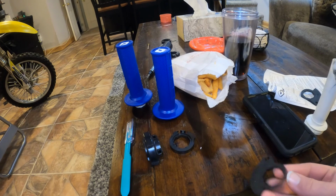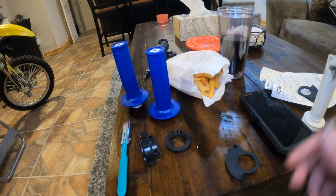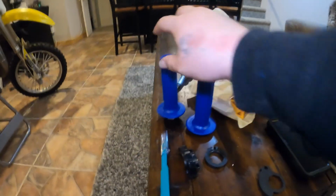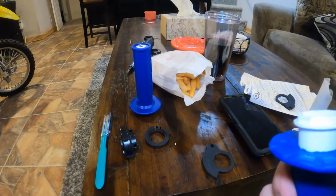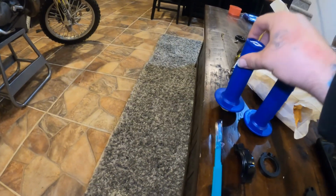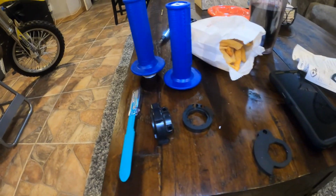I thought that these were gonna be the right ones, but they're not. And it's not like I could just put the grips on the old tube, because these are so glued on that I can't even cut them with a razor. So I'm gonna put back on the old one.